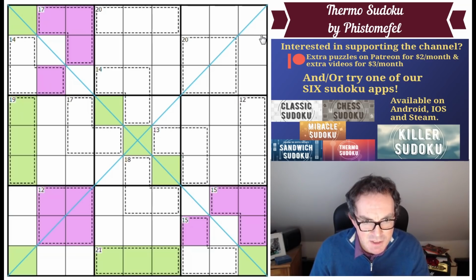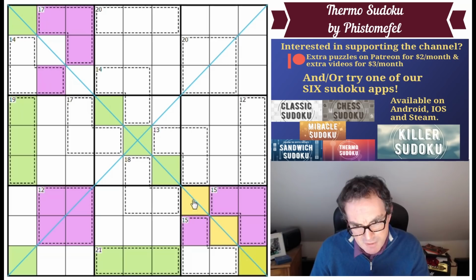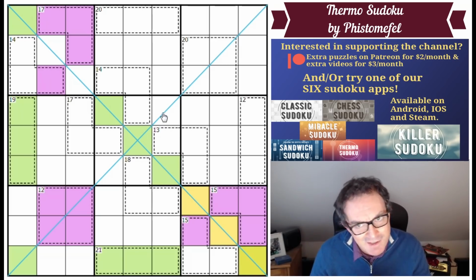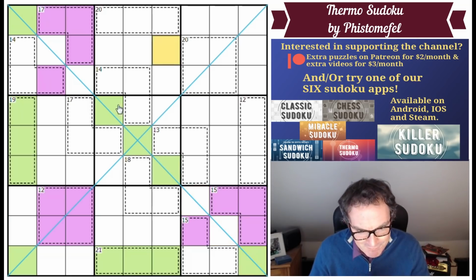Now, if we know these are the same, we can then actually do some mathematics on the grid to make a start. So let's see how we can do that. If you remember yesterday, we were able to prove those cells there added to 16, because you can see in box 1 they have to be 14, they have to be 15, just using the fact that the digits 1 to 9 add up to 45. Now if we know those are 16, those are 19, and those are 21. That adds up to 56.